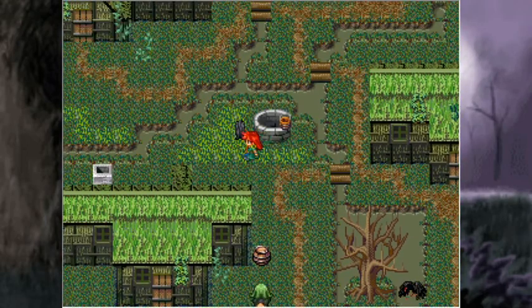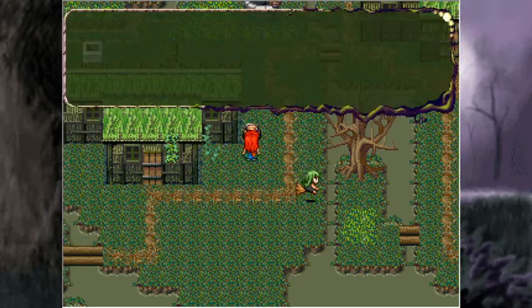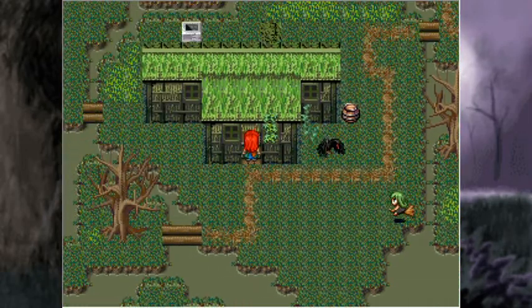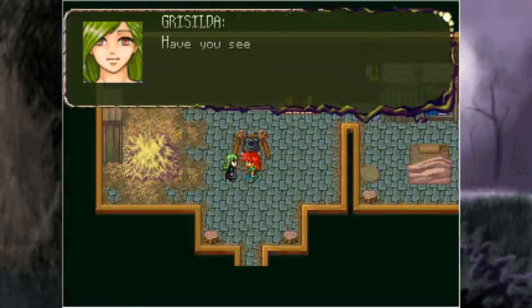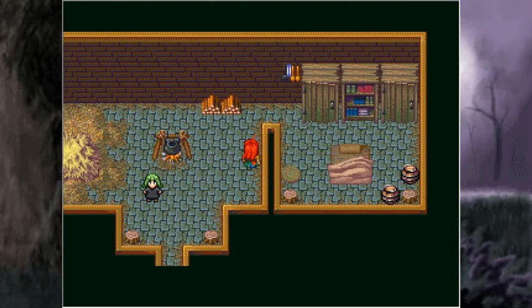Hi, kitty cat. Meow, meow. Welcome to Witchwood. Have you seen my magic broom? I can't go to class without it.